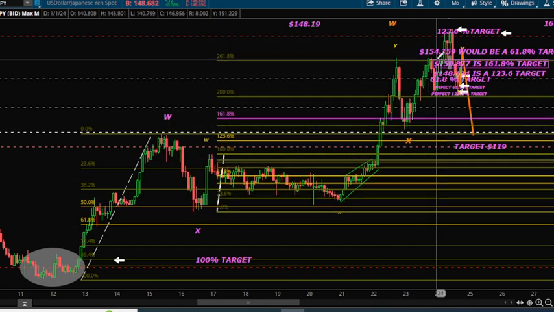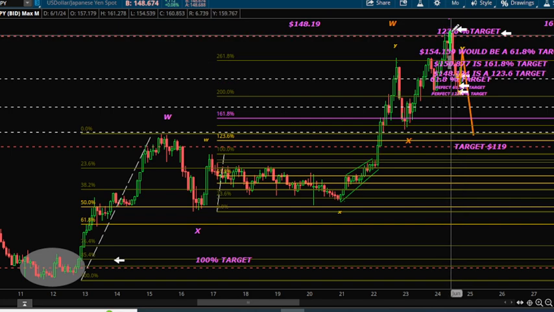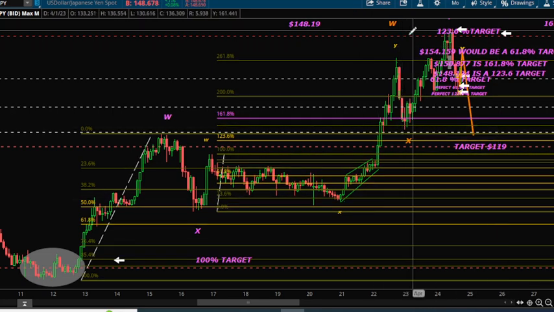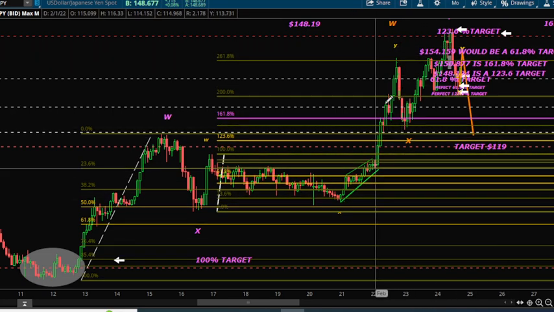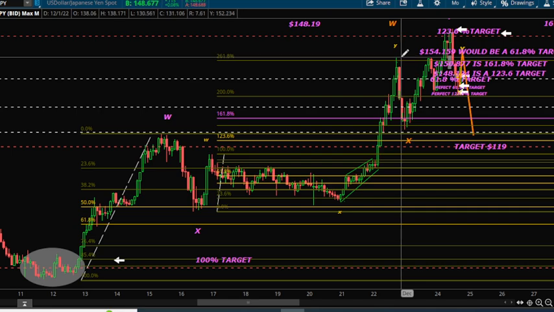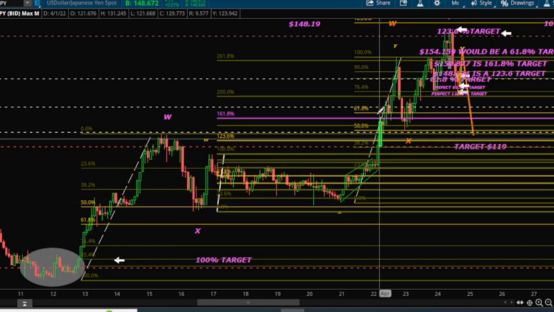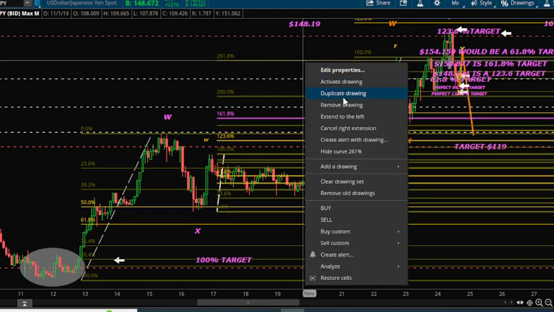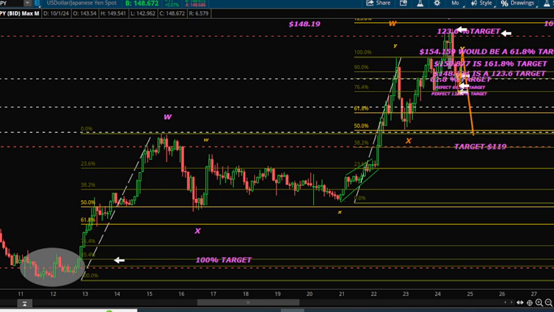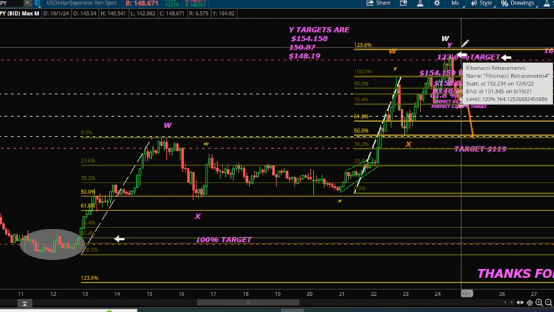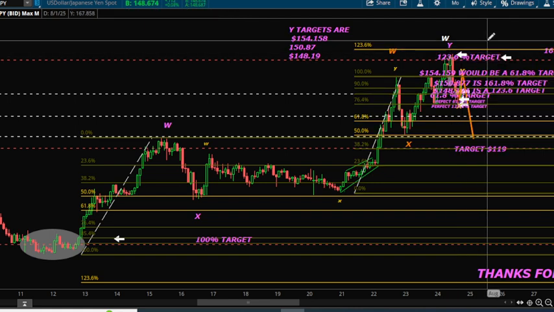Okay, and now let's see if this matches up to our 123 from here. I think I did this one already, so I'm pretty sure it does. Don't need that one. Okay, so it looks like we did not hit the 123.